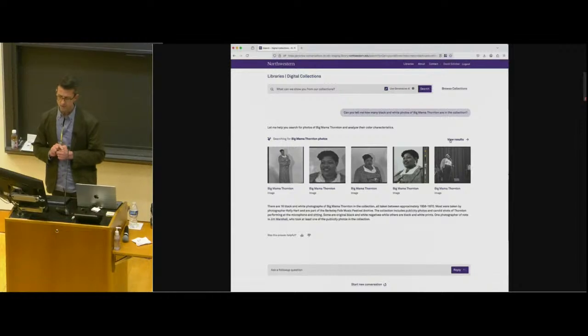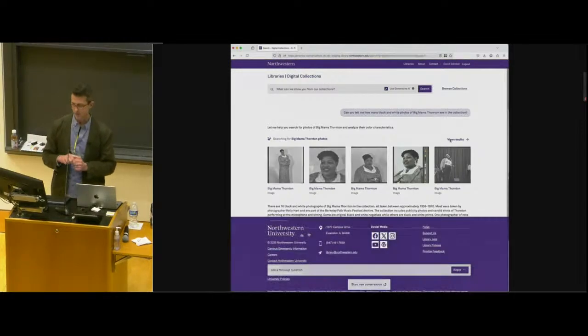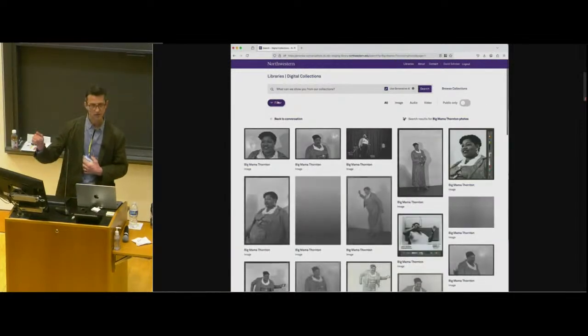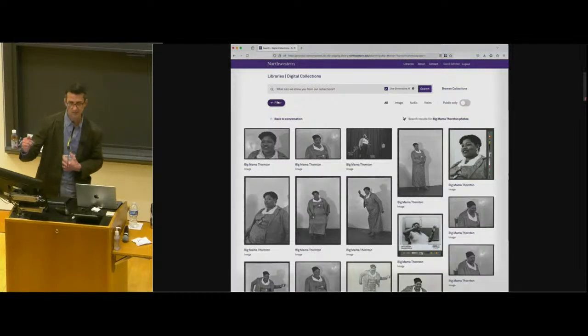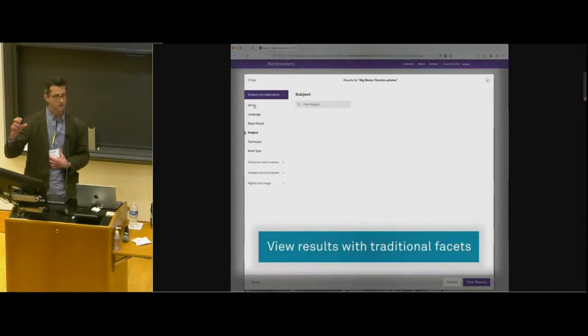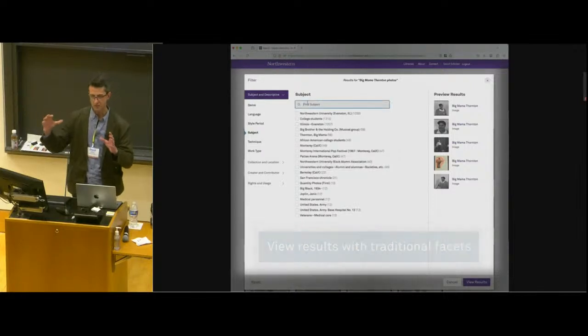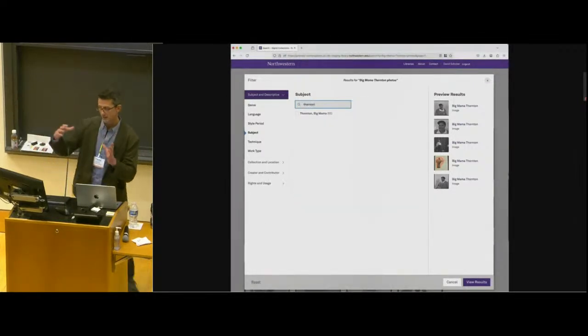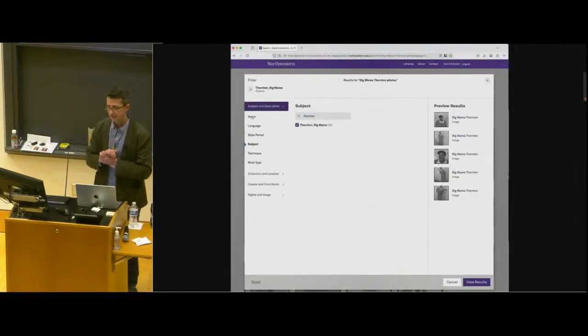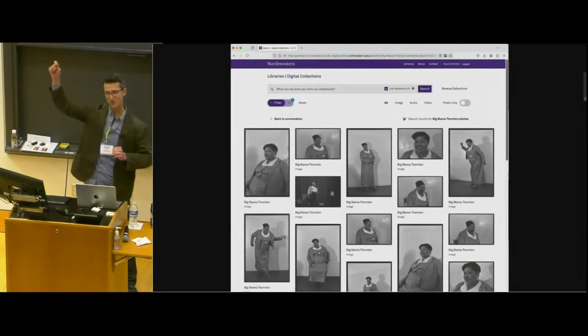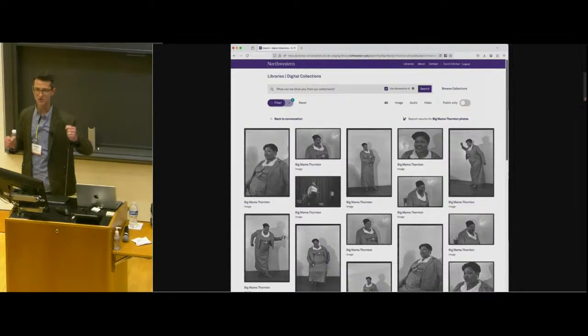And here the user is looking to refine a little bit. So we wanted to make sure that they had the ability to use traditional search filtering and faceting techniques. And this is on the neural search itself. This is on the semantic search. So a lot of folks lose that ability. We did a lot of work to allow traditional searching and faceting within the context of semantic search. Here you see this is a metadata issue. They asked for photos. We found negatives. There's a few more negatives than that.